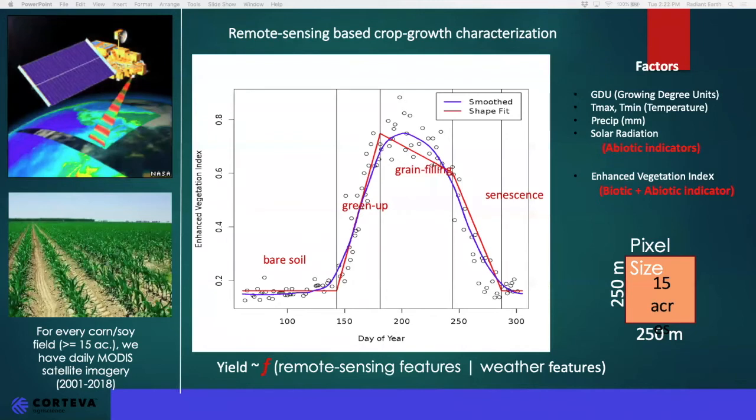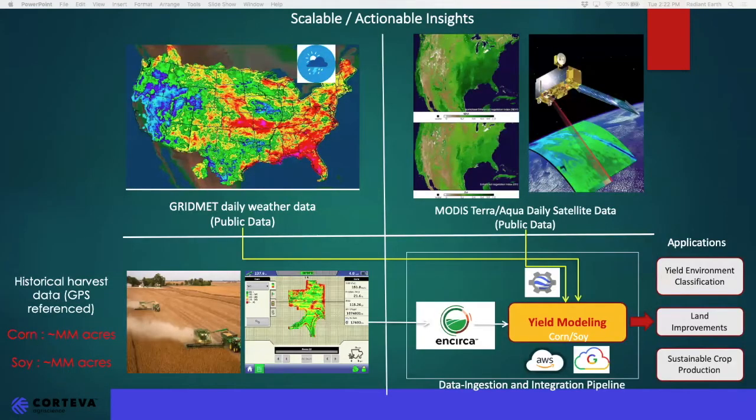A lot of people have different kinds of yield models. It's all over the place. We have ours too. And the advantage that Corteva has here is a lot of training data, which again is another whole can of worms because it's not easy to share that data set, but it allows us to create and refine our models and then compare our products with existing data sets out there. And we're able to do this at different resolutions. This is just a 250-meter data set that was done a couple of years back, actually. And now we have many more historical yield predictions. We have it at different resolutions, subfield scales.